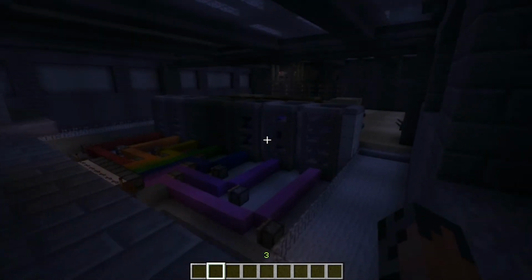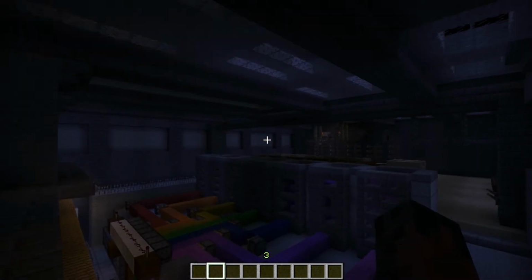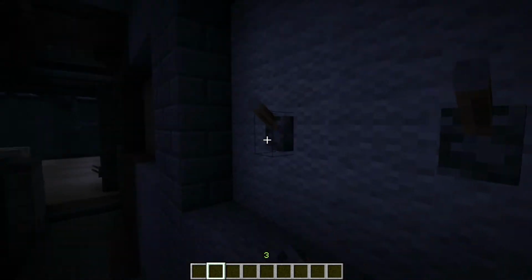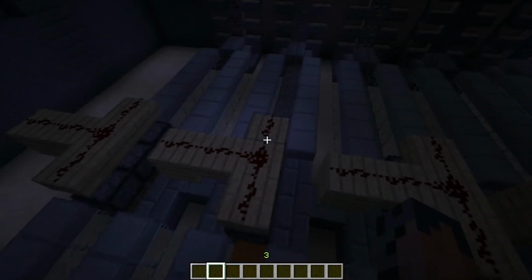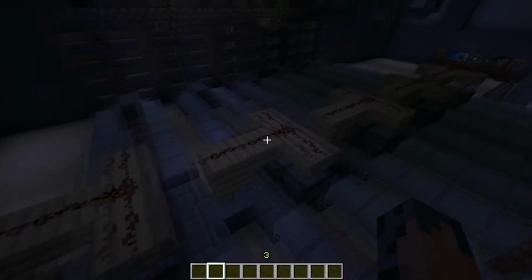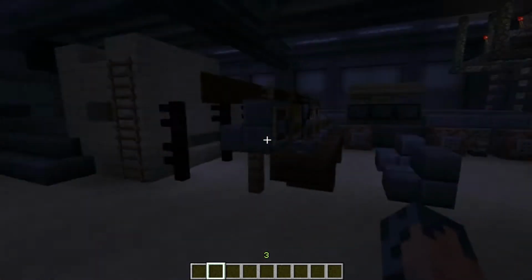This room is all skylight lit, as it always has been. And I think it turned out pretty well. The middle things, I call them compressors, they're all hooked up with minimum redstone exposed. And I'm pretty proud of them.